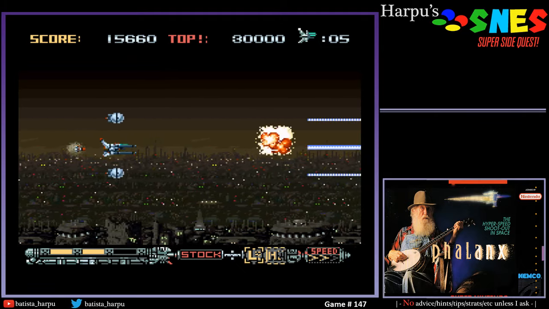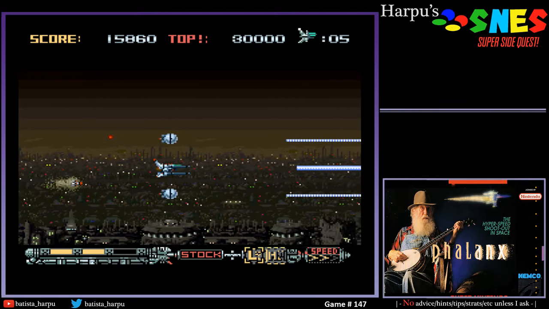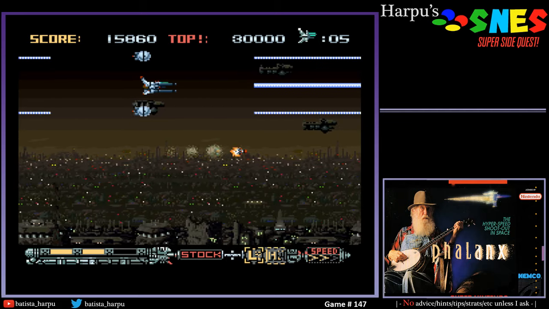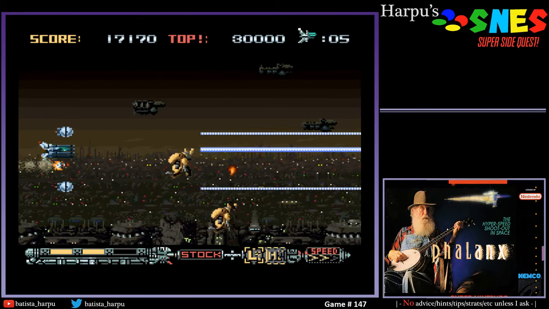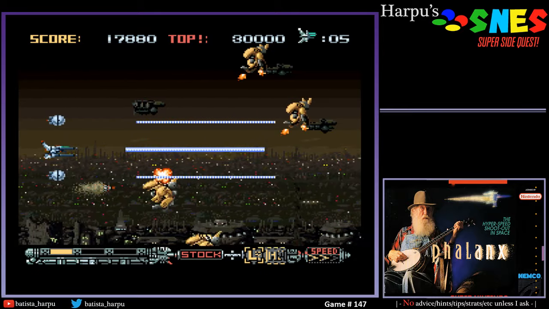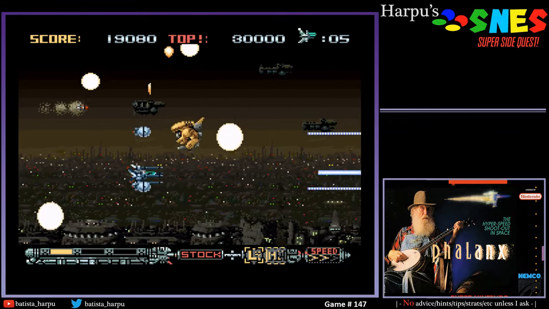Do I stick with the homing or do I stick with the laser? I wonder what's stronger. This seems better at the moment. So we can take multiple hits. That's good to know. Oh, I took another hit. It seemed to be okay. Oh, okay, so I can take three hits.